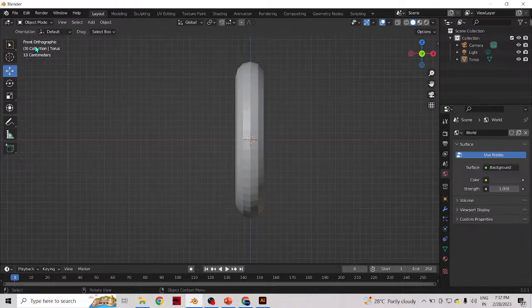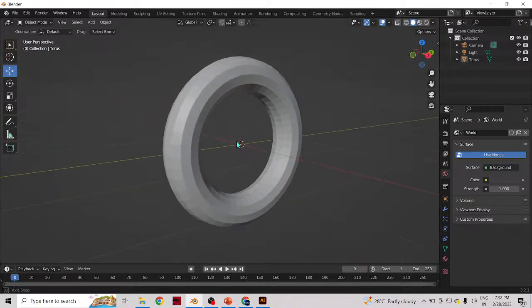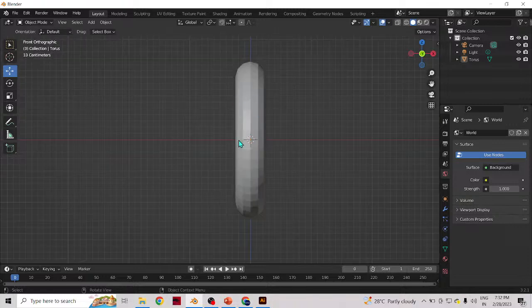As I switched now, you will see that the user perspective has changed to front orthographic. Previously the view showed user perspective over here, and now it shows front orthographic.